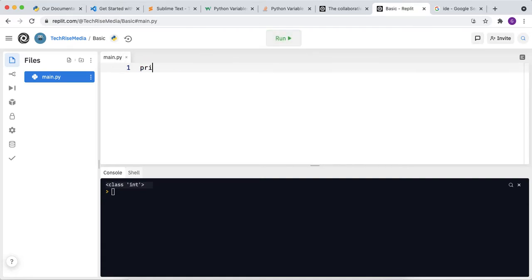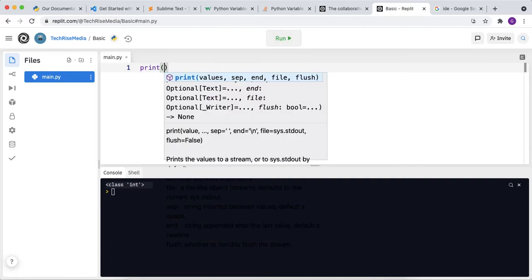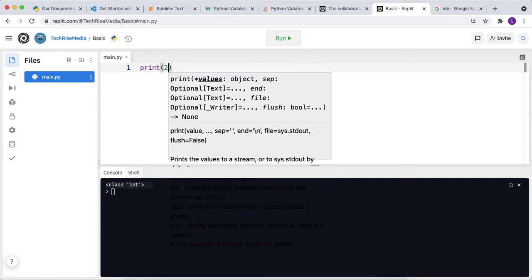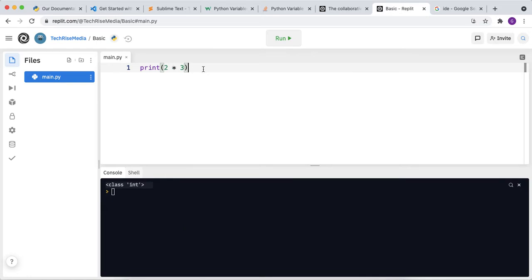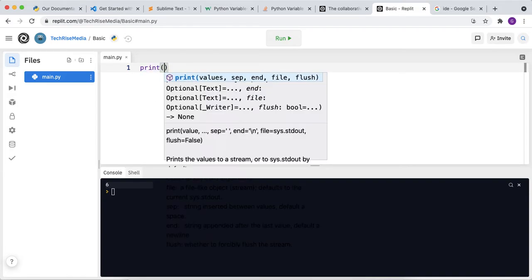And with numbers, you could do basic mathematics. So you could do 2 times 3, right? And that will give us 6. With basic maths, I'll go through this later on.